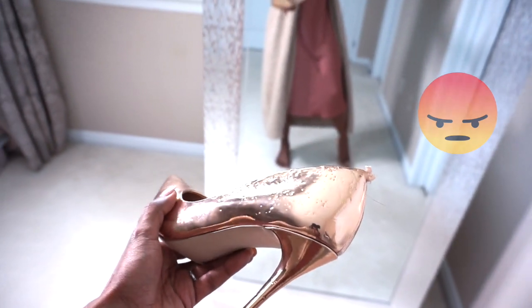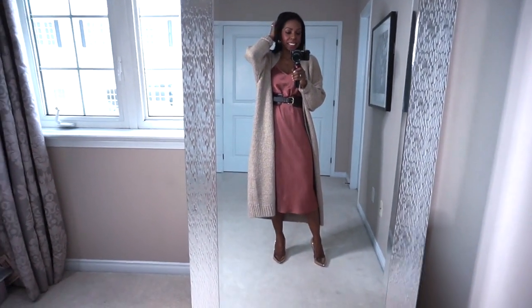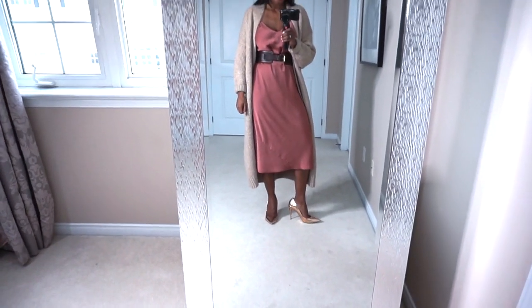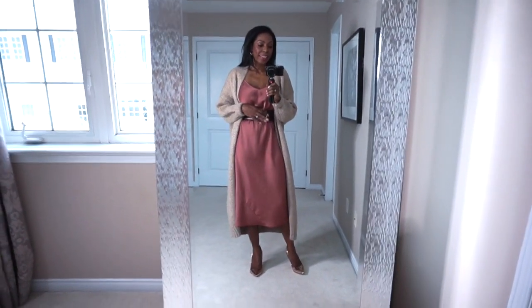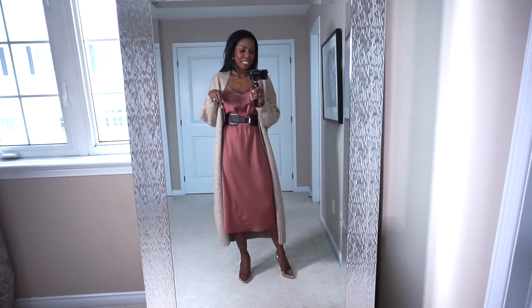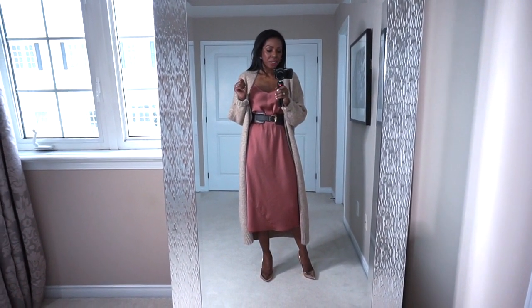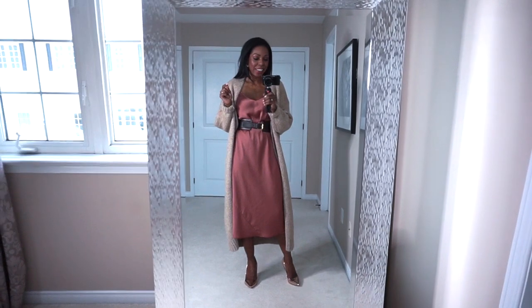I can't believe he did that to my shoe. Anyway, I got these shoes at Steve Madden. I am scouring the internet for another pair because I bought them back in September and I don't think they carry them anymore — they do have them in a lower heel but I want the sexy four-inch heel. I love this outfit. I wore it to the ballet with my husband for a date night. It's so cold here in Canada — we're under five feet of snow — so I put this on and ran into the car through the garage.